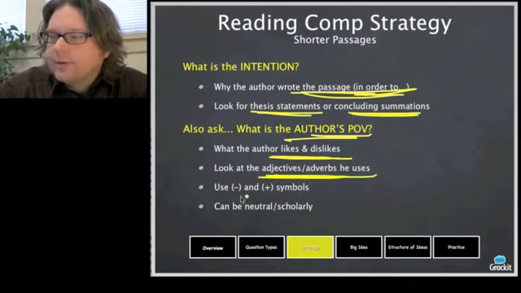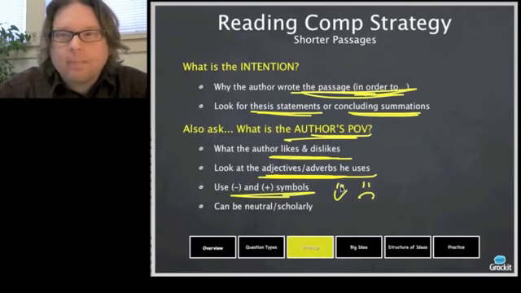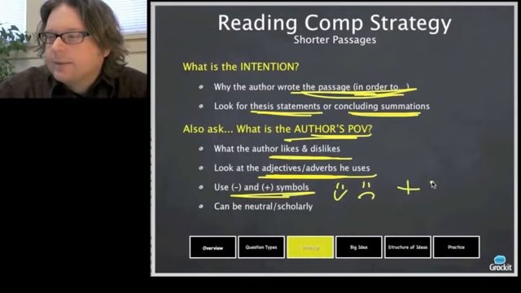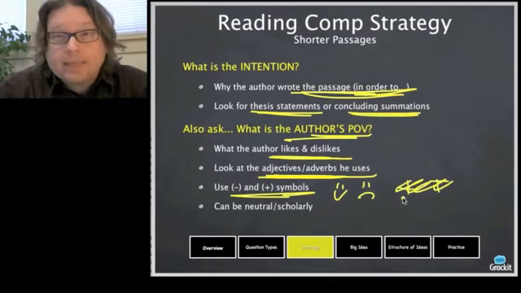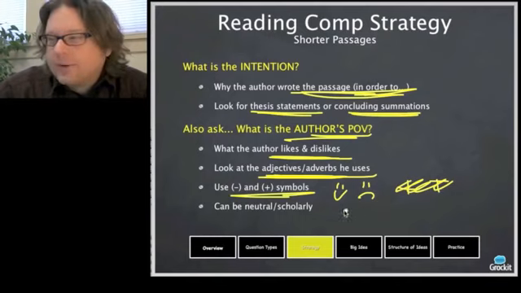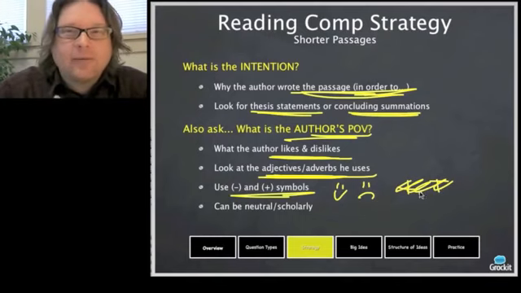Look for the adjectives and adverbs, plus and minus, or smileys and frownies. I don't know. I like them both. The main reason I use the smileys and frownies is that sometimes my pluses end up looking like T's or something, and I don't want to get confused. But that's because I'm sloppy. So if you're a neat person, you can just use pluses and minuses. Whatever your favorite thing is.